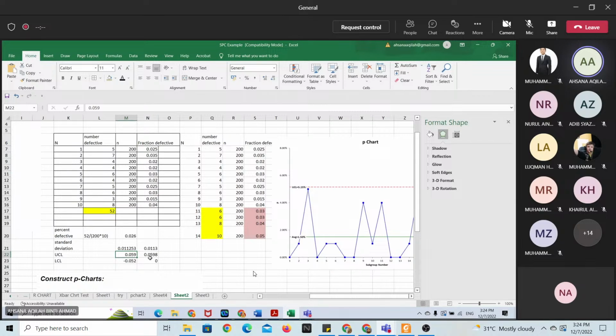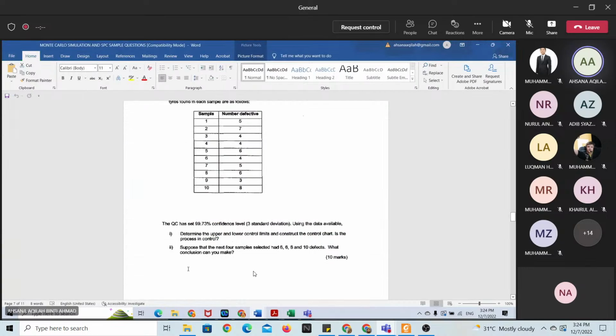So if you see a trend like that, it means you need to investigate the process. Okay, so that is the answer for number 2.